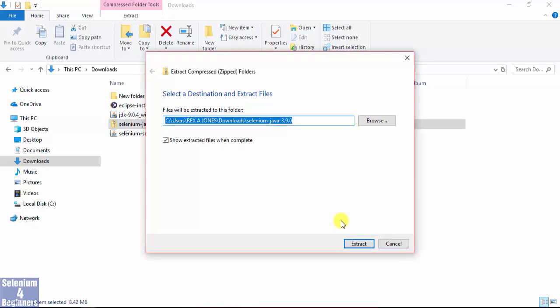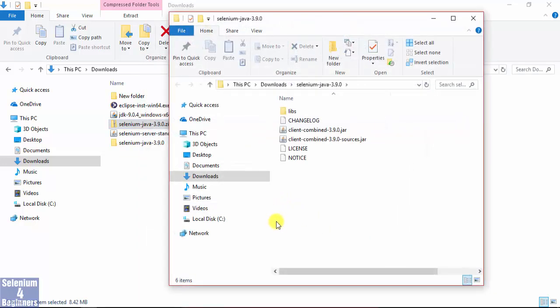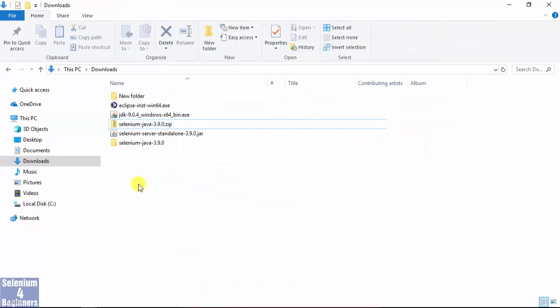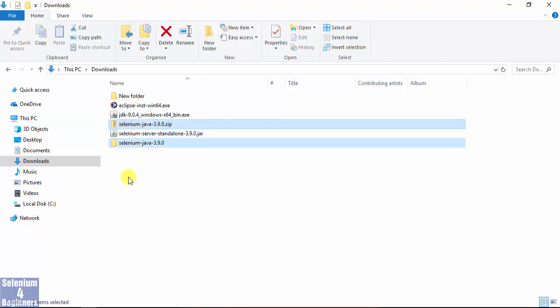The zip file must be extracted so we can configure all of the Selenium jars. Now we see a folder and zip file for Selenium Java 3.9.0. Let's go back to Eclipse and configure Selenium.